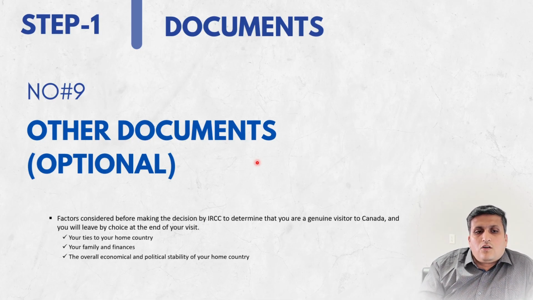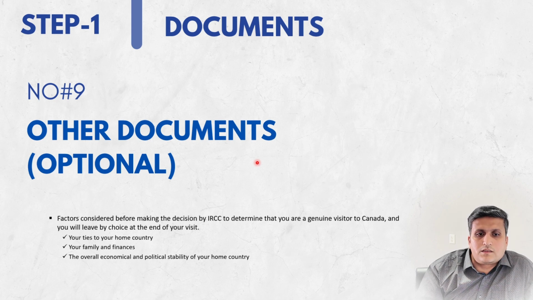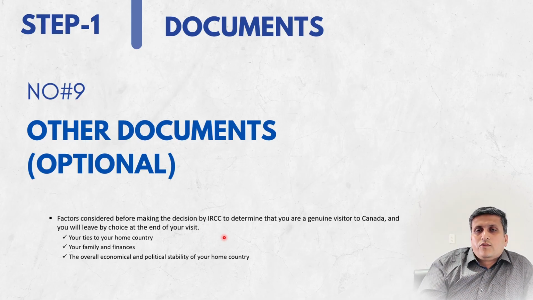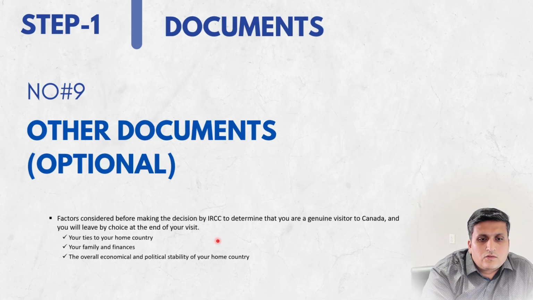Now other documents are the optional part, but what we can do here is try to prepare a letter of explanation to cover the factors that are considered by IRCC before making the final decision on your application, that you are a genuine visitor to Canada and you will leave by choice at the end of your visit. To do this, in the letter of explanation we can include your ties to your home country, their family, and finances.